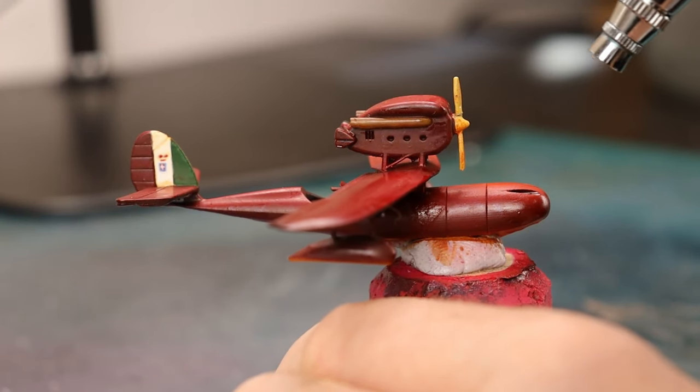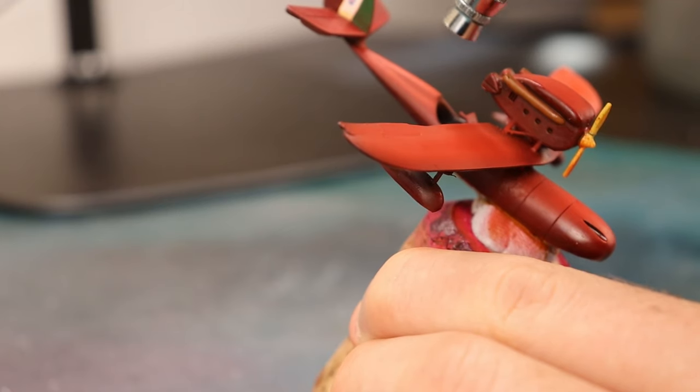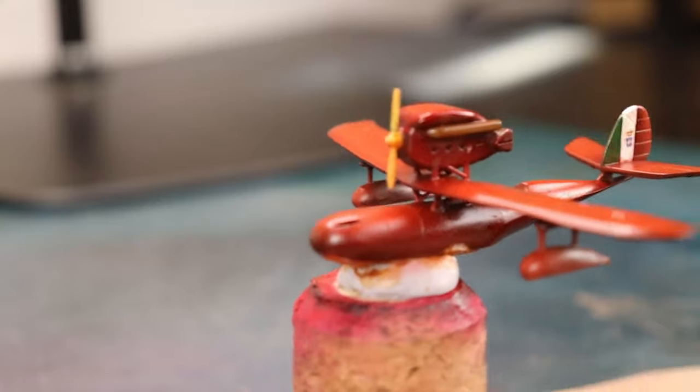Once the oil wash had dried, I wasn't too happy with how dulled down the highlights were. So I gave the high areas a coat of Evil Sun Scarlet, which is a nice, bright, vibrant red, and finished by giving the model another coat of gloss varnish to give it a nice cohesive shine.